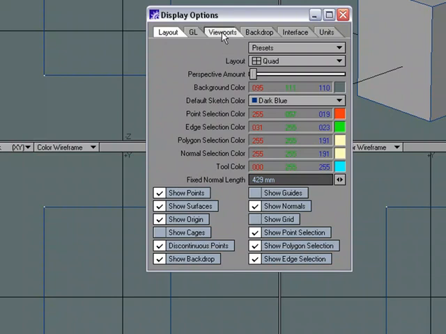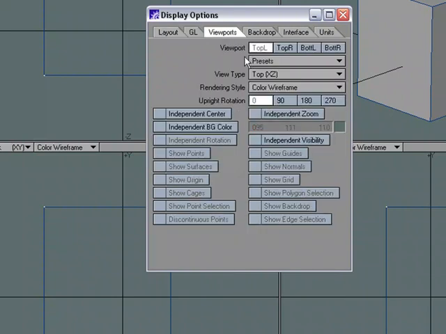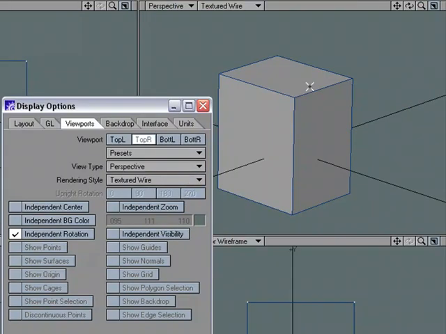Okay, if I go over to the Viewports tab, now I have it says TOPL, that's top left, top right, bottom left, and bottom right. And this can give you independent display options, even though we've set global settings here. So what I could do is in the top right, I'm going to do independent visibility, and I'm going to say I don't want to show the origin lines, but just in the perspective window. It's not going to affect these other windows.